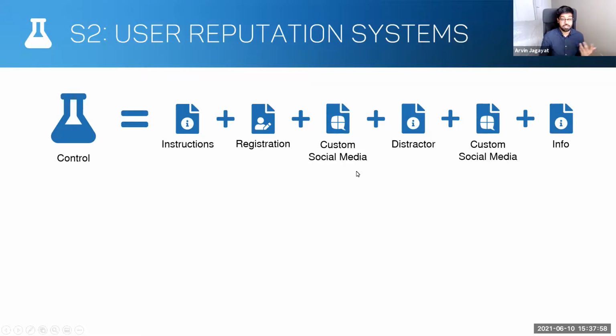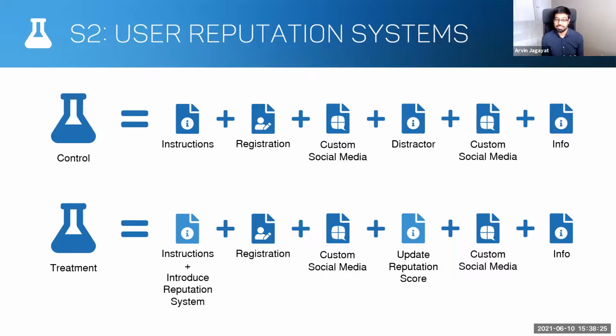Then I will create a custom social media platform, because that's part of my cover story, that you are trying this new hot social media platform that just came out, but you don't know about it yet, and we want you to use it. And then there's a distractor task, and then they interact with another social media timeline, because you can have as many as you would like in one condition, and then have some debriefing information at the end.